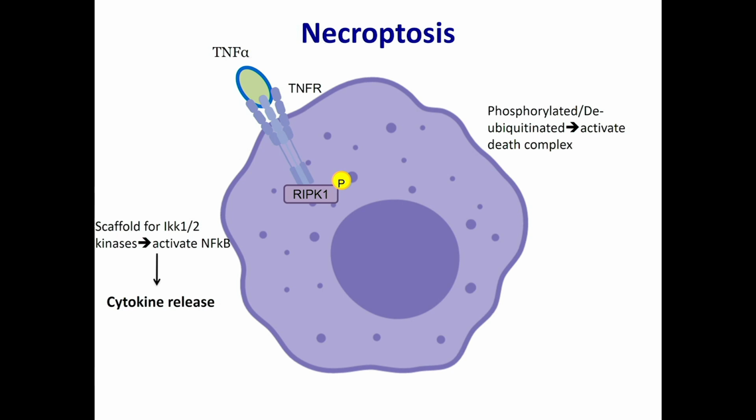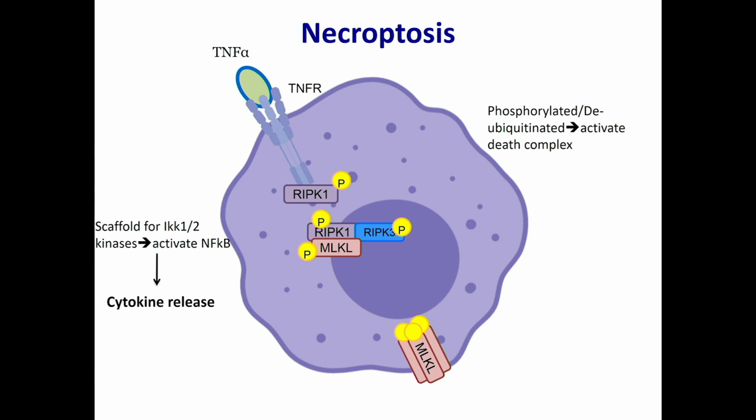This RIP kinase here, which sits downstream of the TNF signal or the death receptor, undergoes a series of molecular phosphorylation events and reciprocal interactions with other proteins, namely RIP3 and MLKL. And this is all, again, tightly regulated. These are physical interactions between proteins. There are phosphorylation and dephosphorylation events, because as we might expect, you don't want a cell to undergo any kind of cell death without a lot of control.